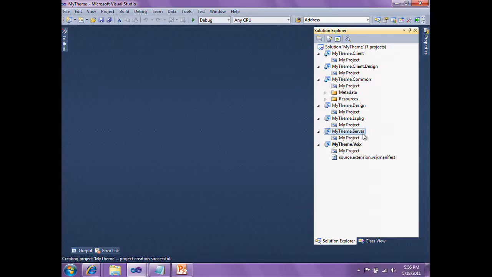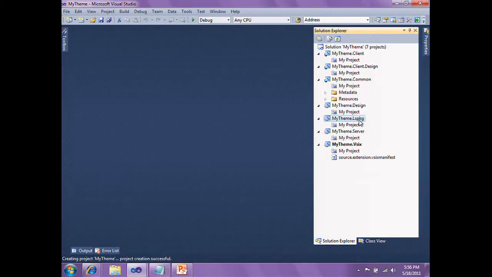Okay, there are a couple other additional things here. The VSIX project itself is the packaging of the VSIX. This would be there if you were creating a normal Visual Studio extension. But what's different is this LSPKG. This is a LightSwitch package. It's an additional step, an additional piece that you need to do for LightSwitch.